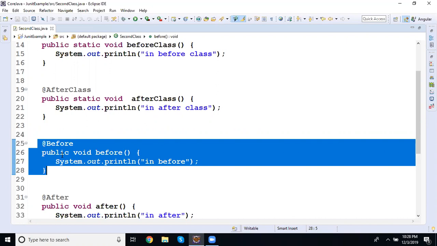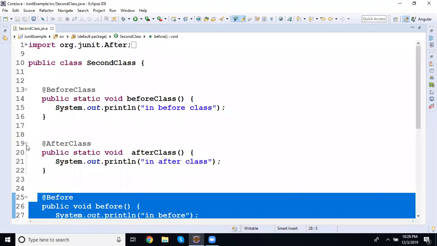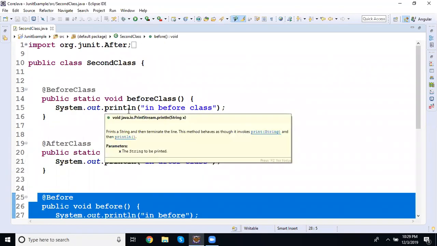And after the test case class is done, you can take the help of @AfterClass. Clear?